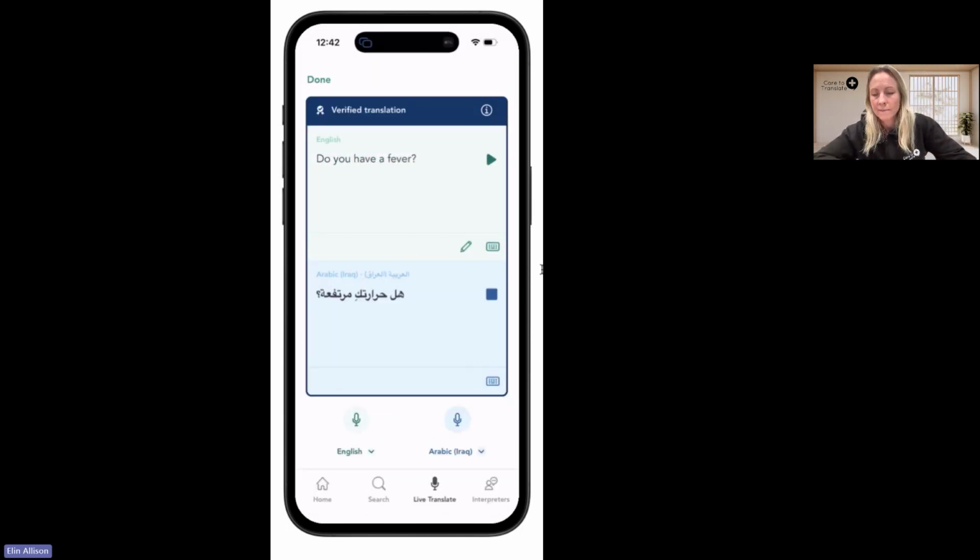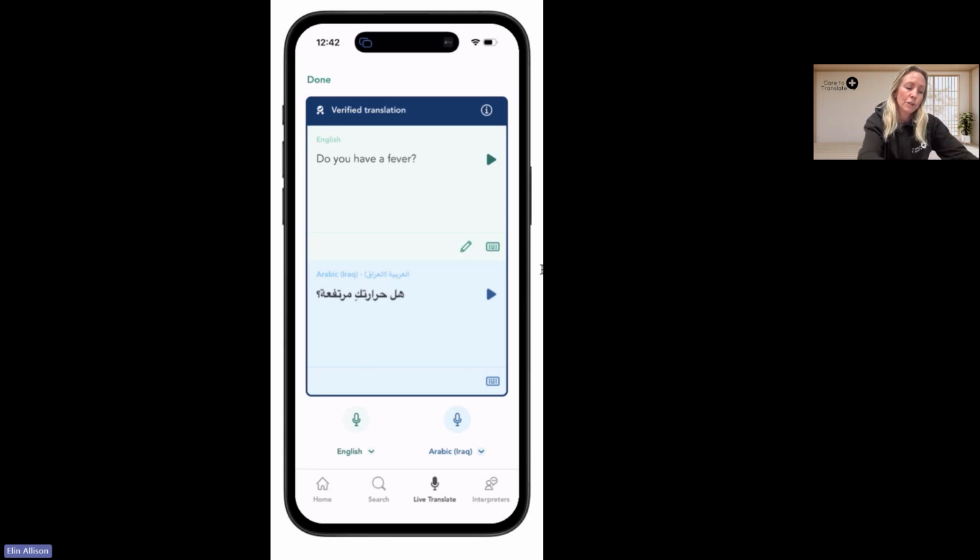And now you see that I got a blue box around the translation. And that's because this phrase is actually a medical phrase that's already consisting in our phrase library. So this translation, we know it's accurate. So here, one of the 3,500 plus phrases that we have, this is one of them. So here you don't need a reverse translation because you know that this is correct.